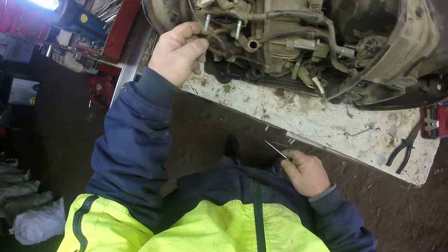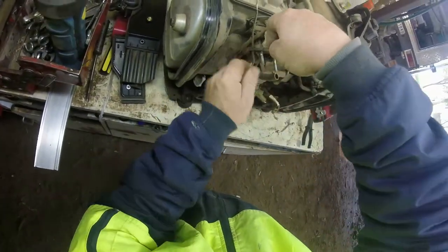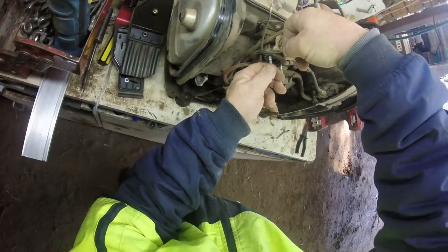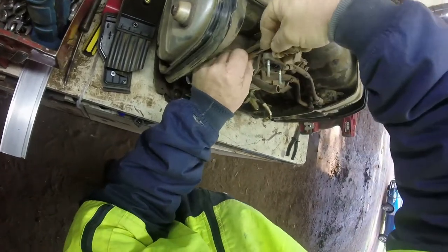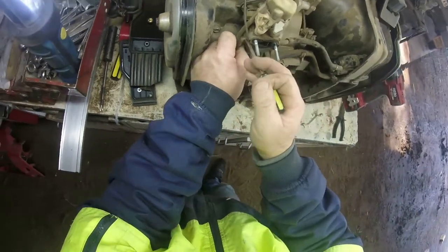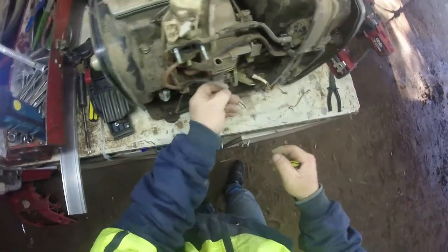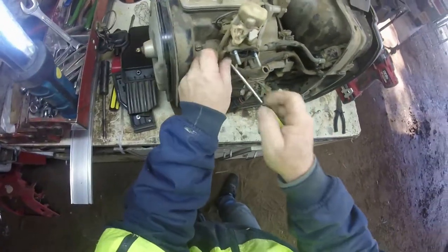Well, yep, I'll do that. That hose is so hard, I should be lucky. Never replaced hoses on this either. Always taking care. Get me ignition out of the road. Alright, see with that in the road.